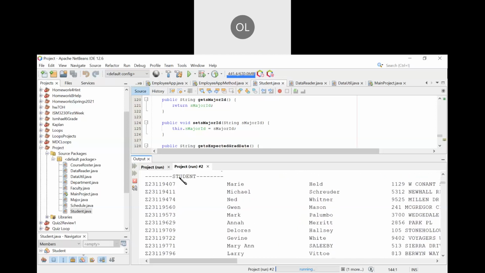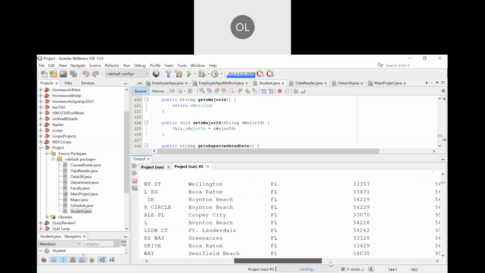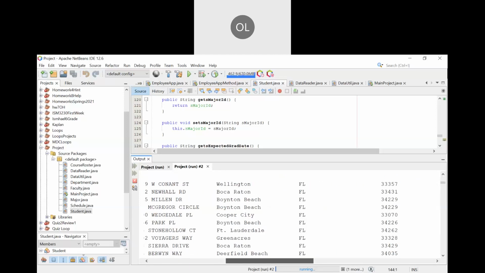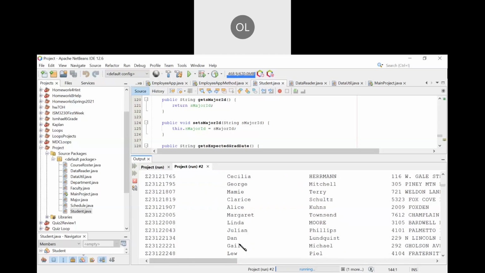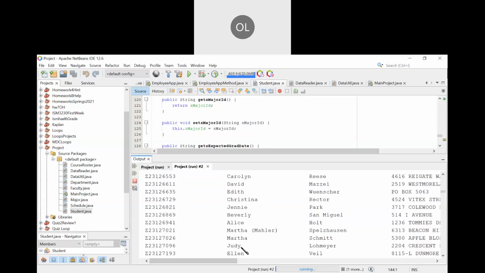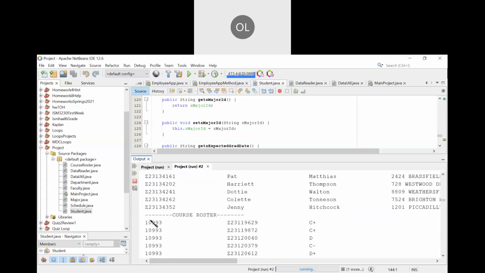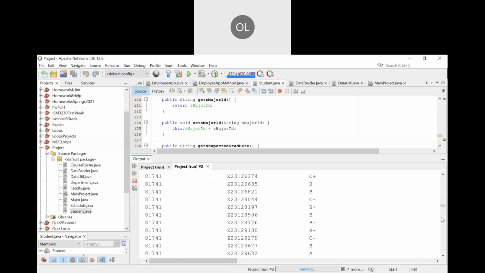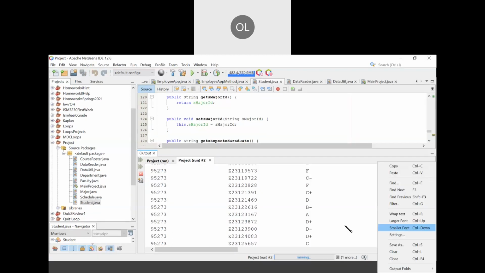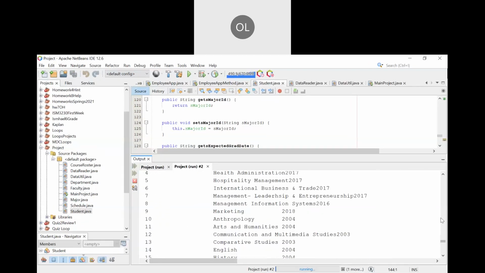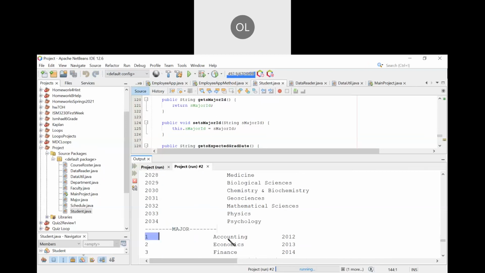As you see, for student, faculty, student, you're going to print all the attributes. It's a good idea to create a method in the class Student to print all the attributes like this, with a format. So set a size for the columns, for faculty, student, course, rosters, and all the objects in your array list. And you see you have major as well, right? And you can format that.